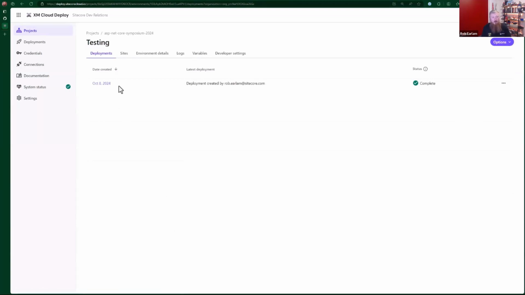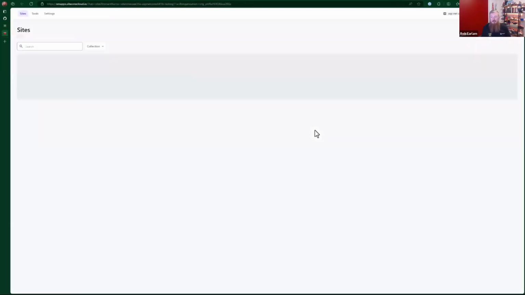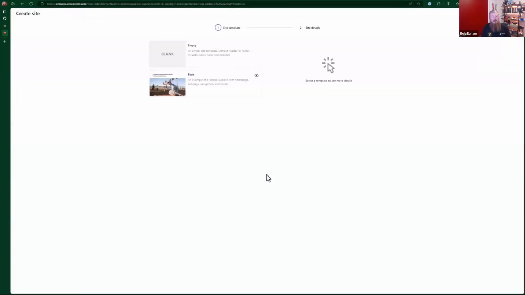What I'm going to do though is I'm going to hop over to the Sites tab, and it'll tell us we don't have any sites created yet. This is an empty instance, as I said. So I'm going to click the Create Site button, and that's going to take us over to the Sites Manager. Now you get two options when you create a site. You can create a blank site, which when you're doing a real implementation is what you would choose because that's an empty slate for you to begin your implementation on.